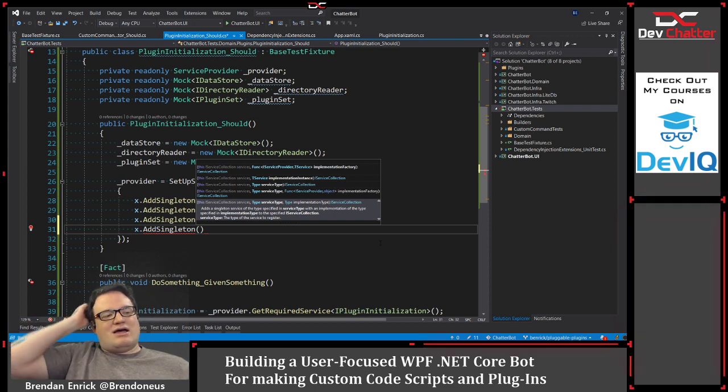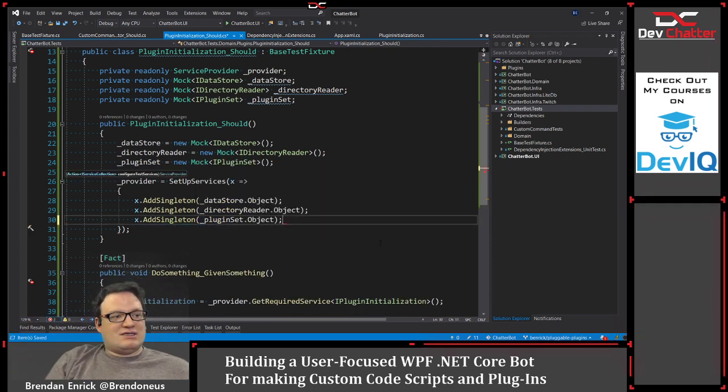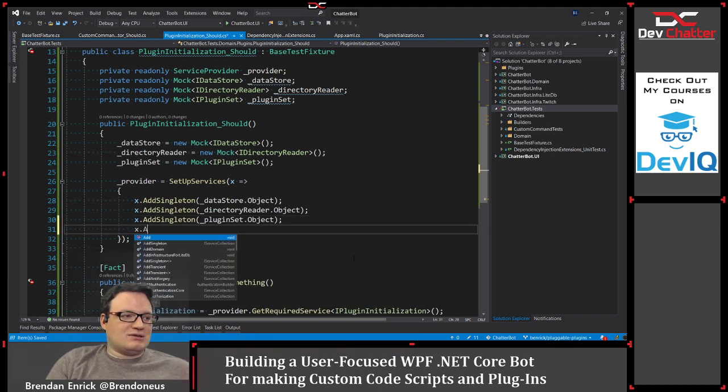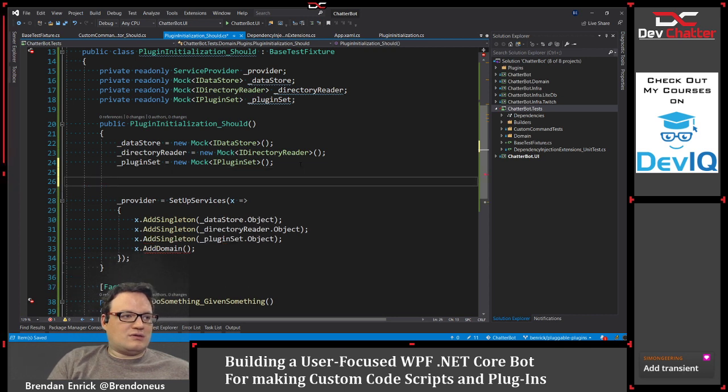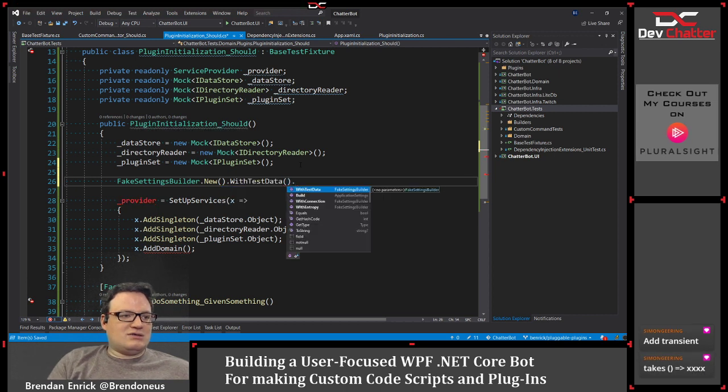How do I create that one then without calling its thing directly? I guess I could do an add domain. Domain should be safe to add, it's not infrastructure. With test data, build.